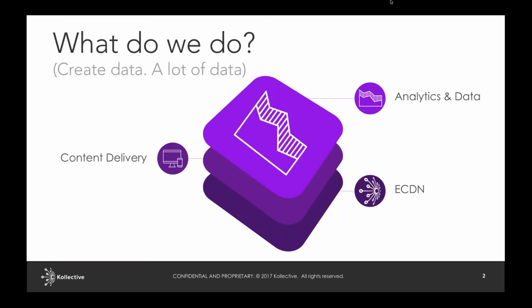So let's dive in. All right, so first of all, what do we do? At the heart of our product line is what's called an eCDN. So you probably know what a CDN is, a content delivery network. We put an E in front of that, and we say that's an enterprise CDN. That just means that it's in a private network, and generally is for very large scale content delivery.